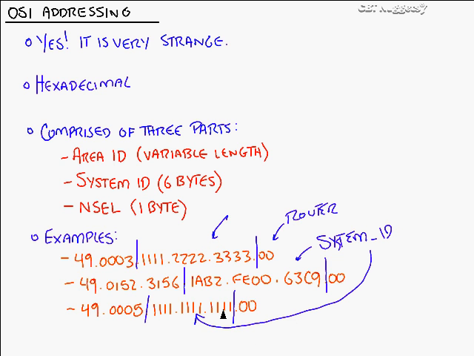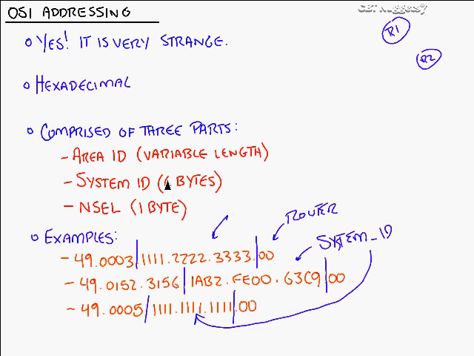I also created an example down here that is specific, in my opinion, to the CCIE lab. In the lab, you're going to have routers like router 1, router 2, and so on. A common strategy to make sure they're unique, and you won't even have to mess with MAC addresses and figuring out what those are and mistyping them and so on, is just to make them all ones. For router 1, make a system ID of all ones. Router 2, make it all twos, and so on. That system ID doesn't have any strict requirements, just that it must be 6 bytes in length.